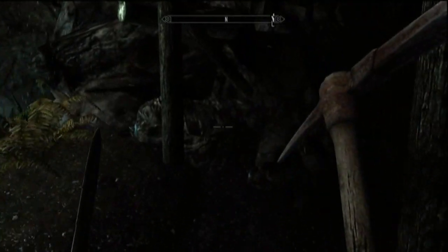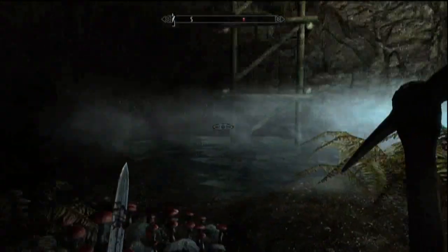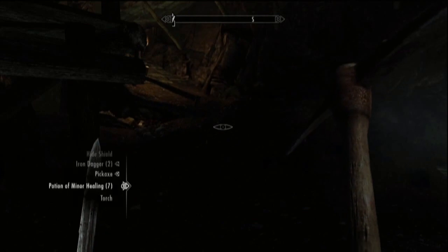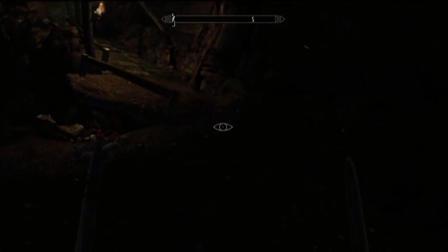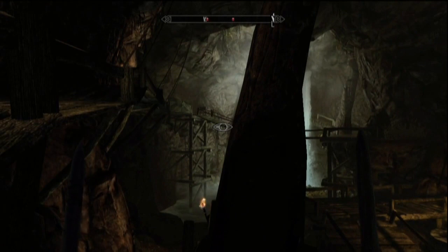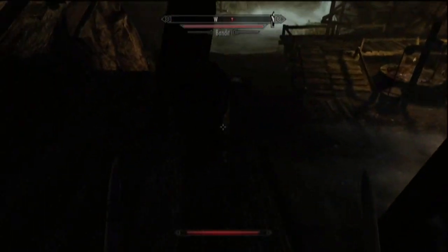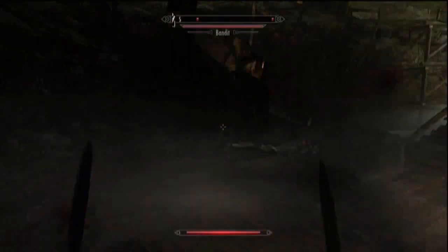Now let's see if we can't mine another bit of ore clandestinely. Yeah, that's not working. Alright, let's go kill some folks. Alright, can we return to hidden status? No, because some guy was bearing down on us with a great sword. Alright, let's get this sucker. Come on, fight me down here.